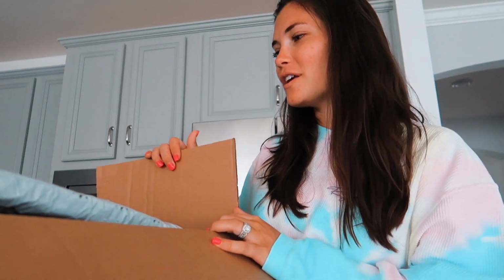It's got some cute little sayings. I can't really show you, this is so heavy, on the different tabs and stuff in here. I'm so excited to unbox this and show y'all what's in here. And then of course I'm gonna show y'all the different meals as I make them throughout the week. That's what these videos go. I kind of just show you what we got going on and then kind of cook them, show you how easy it is to make, what the recipes are like, what the instructions are like. I'm very critical on how the instructions are, and then of course how it tastes, all of that.